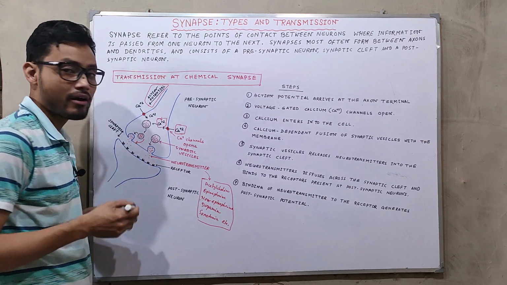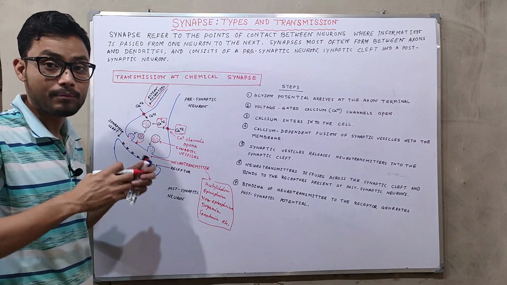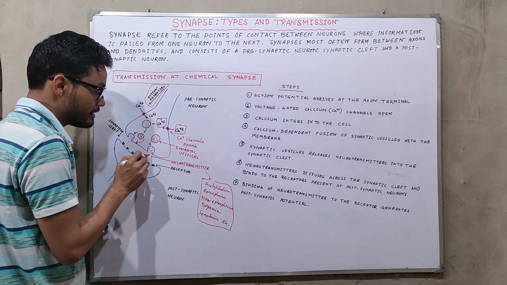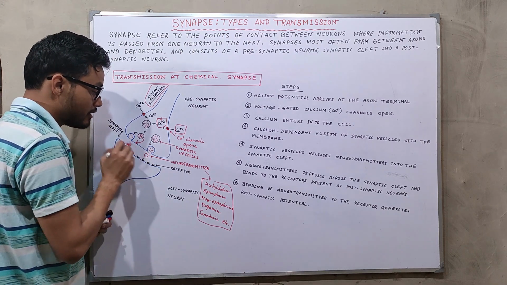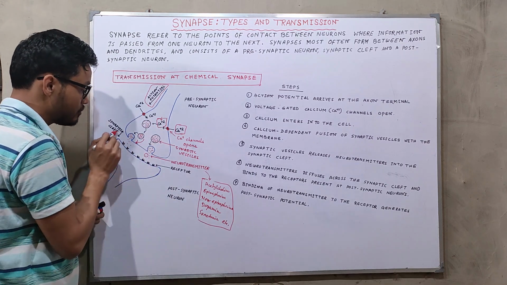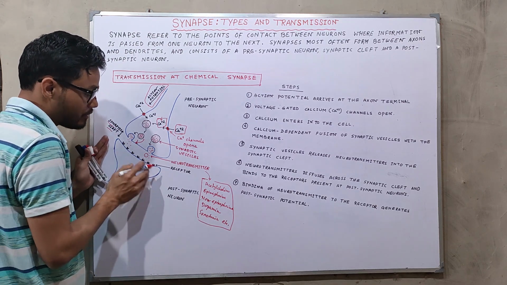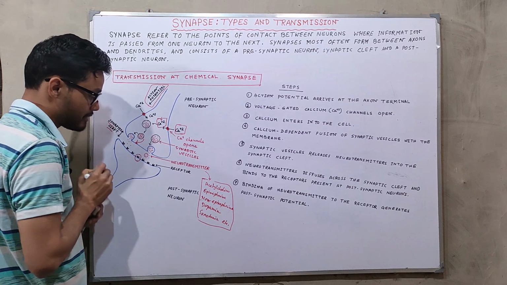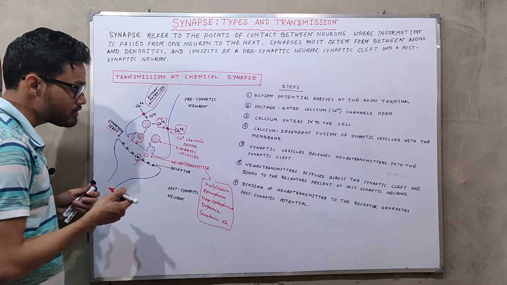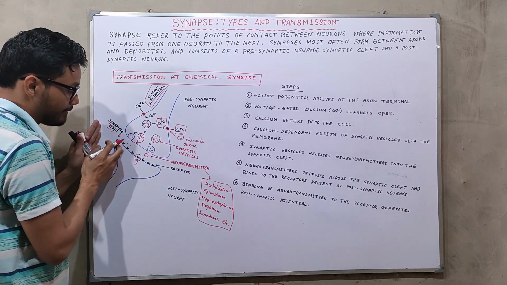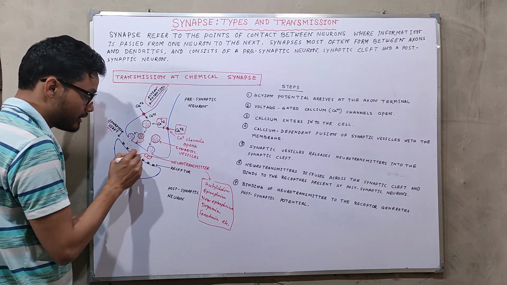the plasma membrane of this particular neuron. Whenever these synaptic vesicles are fused with the plasma membrane, the release of the neurotransmitter occurs, and the neurotransmitter reaches the synaptic cleft, where the postsynaptic neuron is present along with the receptors within it. So these receptors are present within the postsynaptic neurons, and the synaptic cleft helps the neurotransmitter to bind with these particular receptors.